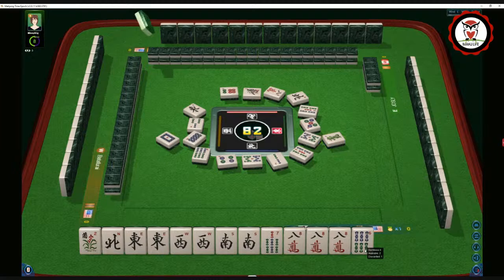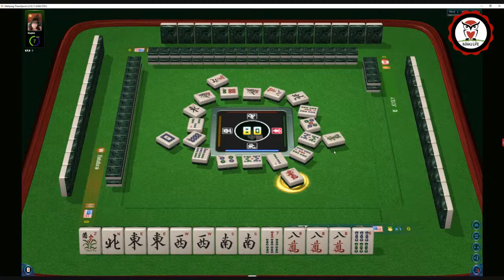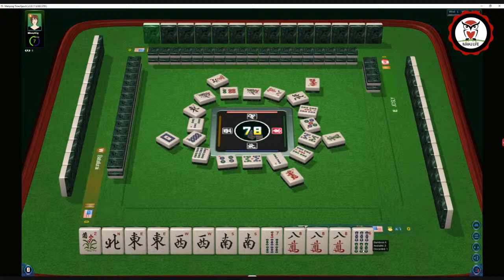One bamboo. Six characters. Oh, we don't need dragons. If I'm not playing dragons, they go first. Dragons in your tiles. Red dragon. And that again just is if I'm not playing those tiles. If we're in those tiles, we'll keep them, of course. Kind of goes without saying, but better say it anyway.